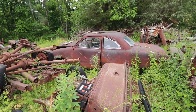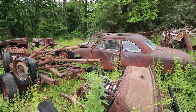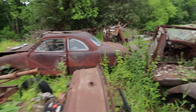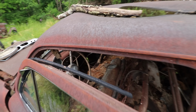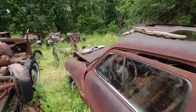The shoebox is like broken in half, even though it's a coupe. You open the door and the thing's like broken in half. The roof's all messed up. So we're probably just gonna steal some parts off of this car that are usable. We think the trunk's actually full of parts, and Pete's been digging and he actually already found a couple things inside the car. So these types of cars, there's probably more parts that we have to kind of a little more delicately pull off, some of the stainless and stuff.